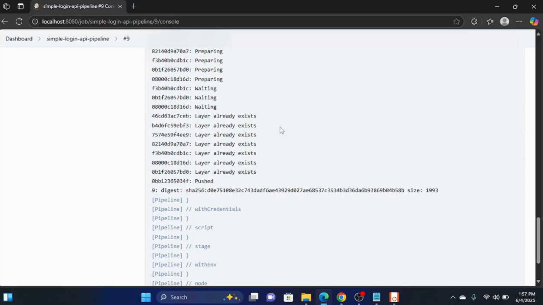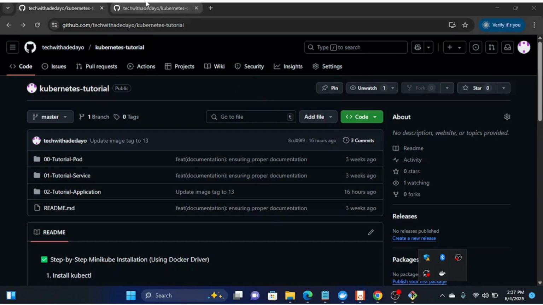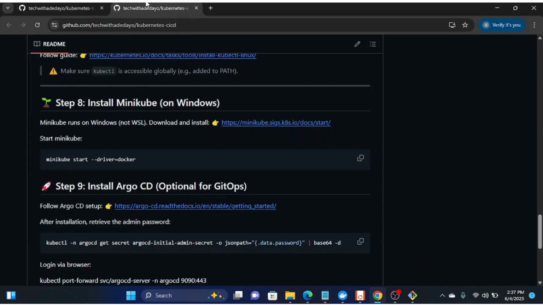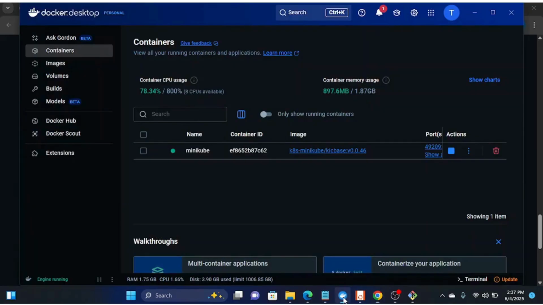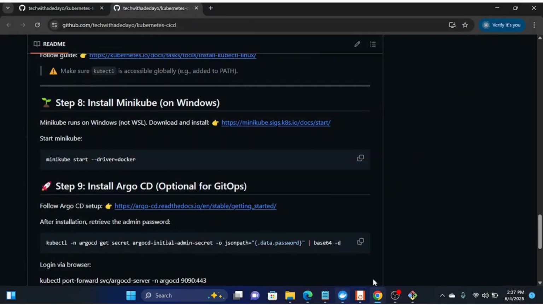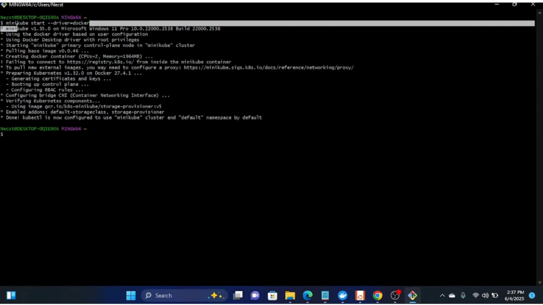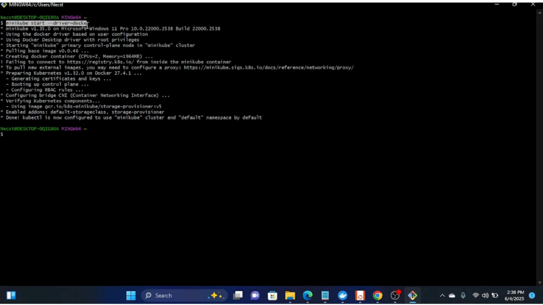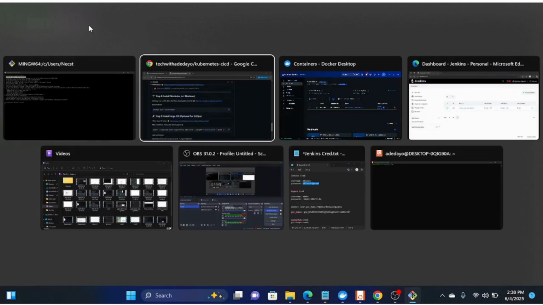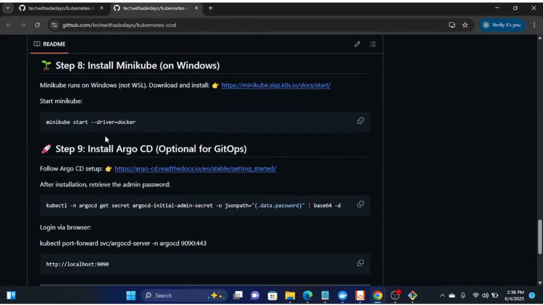And now what we are going to see is how we can use ArgoCD to do continuous deployment into our Minikube cluster. The next step right here is to install ArgoCD on our Minikube cluster, right? So I have my Docker desktop, I've started it, and also I've installed kubectl, and lastly, I've started my Minikube cluster right here. So with this Minikube start, driver equals Docker. I don't want to waste much time, so I've done that. If you follow this, you should be able to do that.